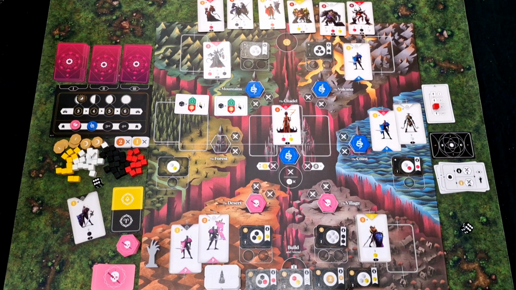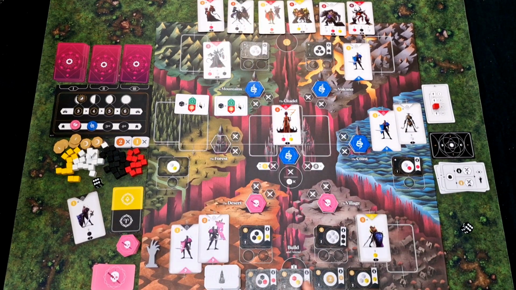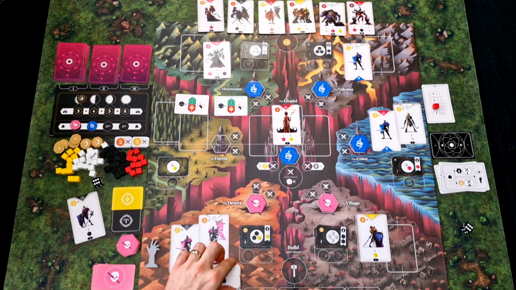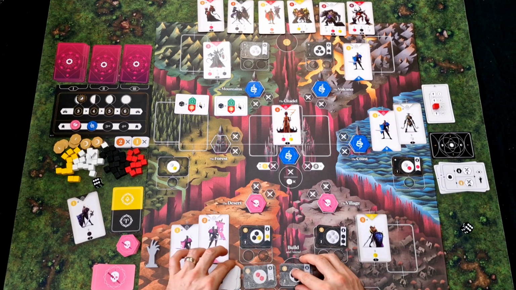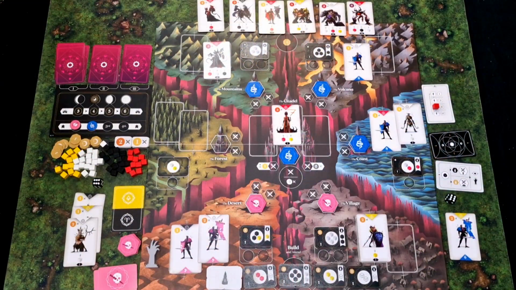Now at the end of the round, the fighter cards stay as they are in the market, but the structure tiles get replenished. So these will get removed and we draw another 4. Okay, so round 2, we also get our fighters back into our hands. These have come from the graveyard.